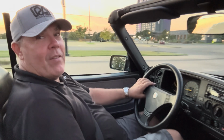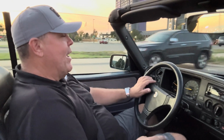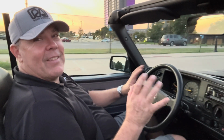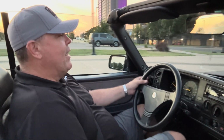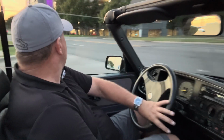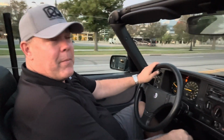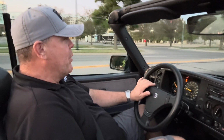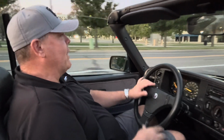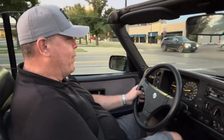I got the top down, and this is my favorite time, a little after 7. This is in the summers and the spring and fall. In the evening is when I really love to drive convertibles. So let's go. I got the top down, and I'm confident you're gonna be able to hear me because I know how well these cars do and how little they buffet with the wind. So got the side windows up and the top down. Let's take it for a spin.